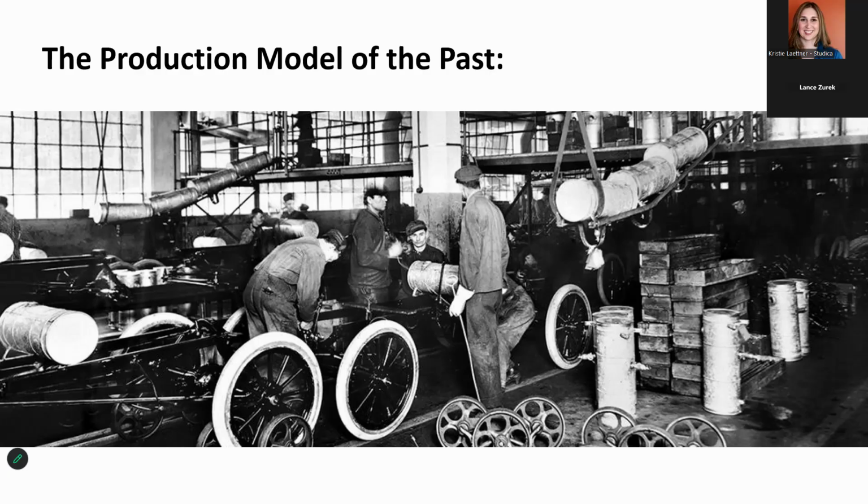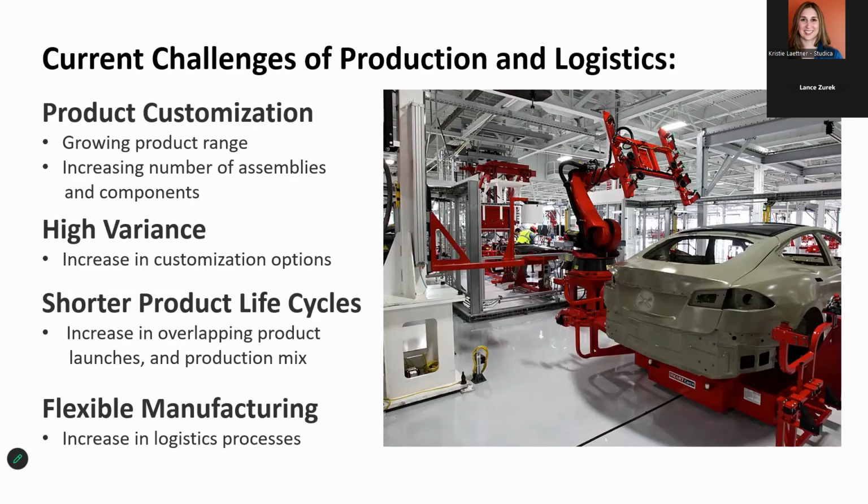Now, again, when the goal is to produce a large quantity of the exact same thing, this is a great method and it works really well. Of course, things are no longer quite so simple, and there's a lot of good reasons for that. Product customization must be considered, as well as the larger number of assemblies and components that need to be used.